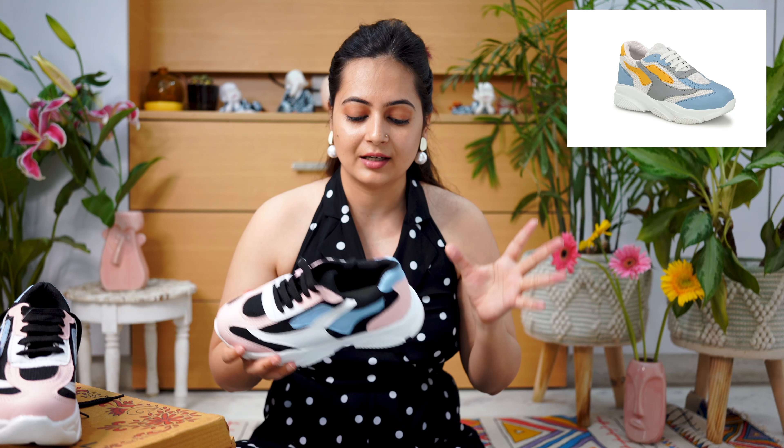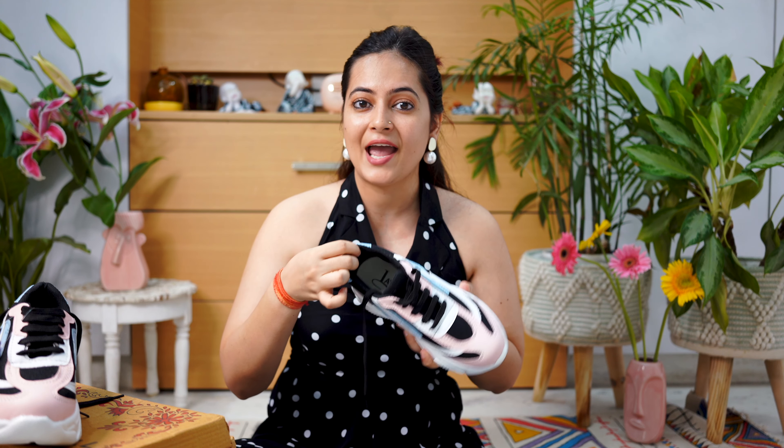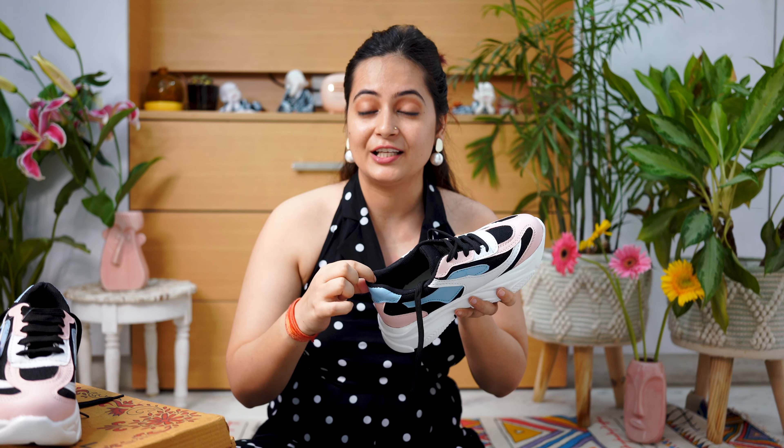The lace is white overall. If you want to use these shoes for running or a normal day walk, you can do it. The tongue has a little cushion in it and the collar also has a little bit of cushioning. Generally when you walk and the back of the shoe bites, there are chances of that happening, and that's why we generally see this cushioning included.